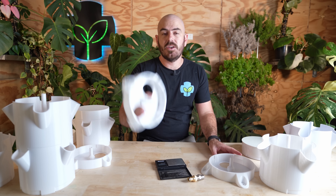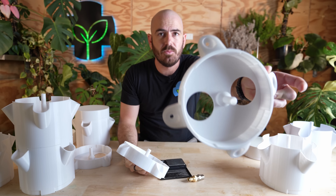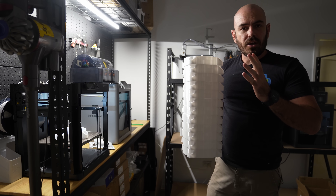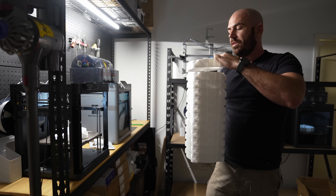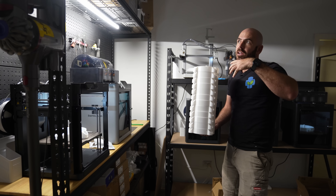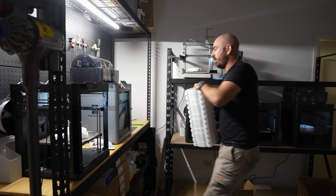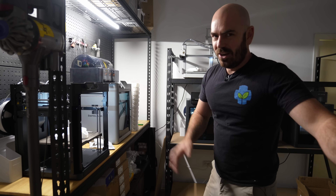For the base, I've designed a compact-footprint base and a wider-footprint base. I've actually been so impressed with the way this system turned out that I've done a production run of the bases, so I can supply these to people who don't have 3D printers but are interested in adapting the injection-mold system to a larger base reservoir. These will be available on the Hydroland website as soon as I can get them down to the distribution warehouse.